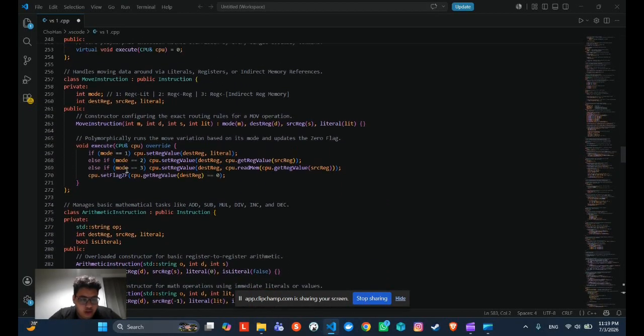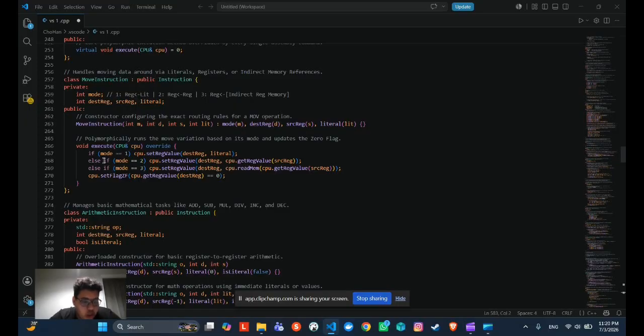Moving on to the move instruction class, which handles all the move commands. Inside its execute function, we use simple if-else blocks to move data using three different modes. Mode 1 moves a direct number into a register.